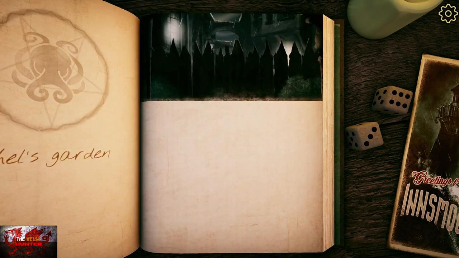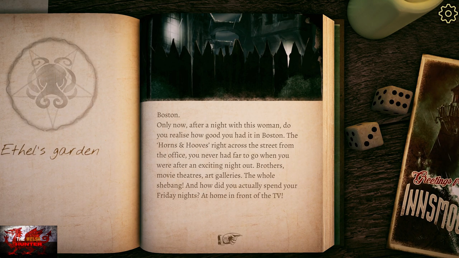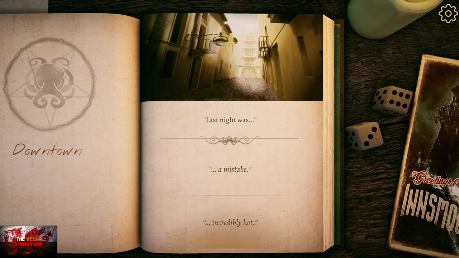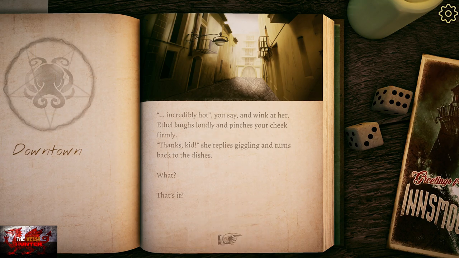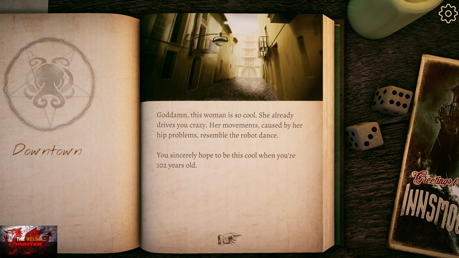Okay, so what we gotta do. The things we have to do. Think about Boston. And then choose incredibly hot. Last night was incredibly hot. And then choose cool. Pretty cool, and that is the madness ending.